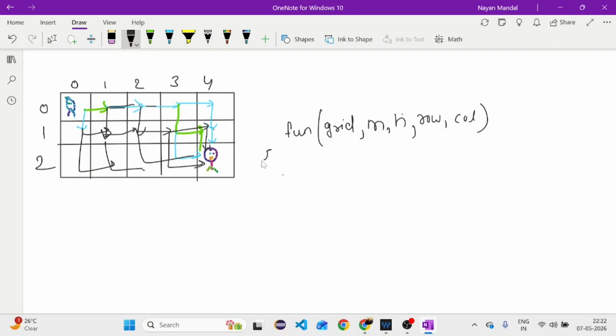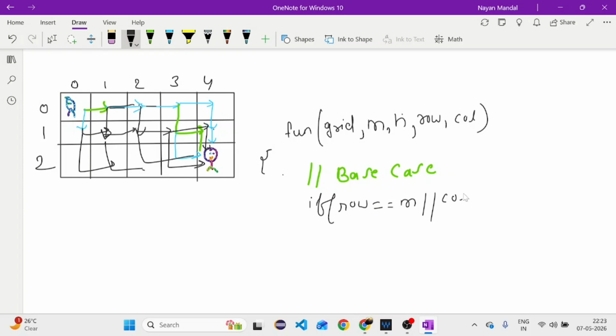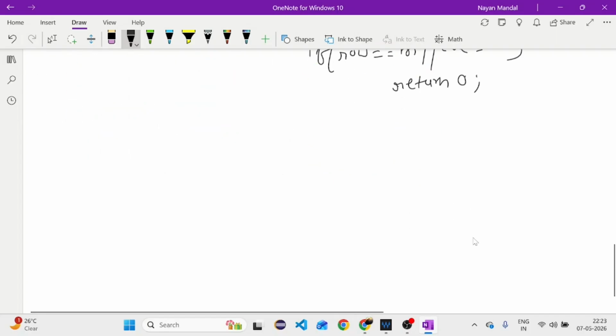The first base case is that I will check if I reach the boundary, meaning current row equals m or current column equals n. It means this is an invalid cell or a boundary that I have reached, so simply return 0.